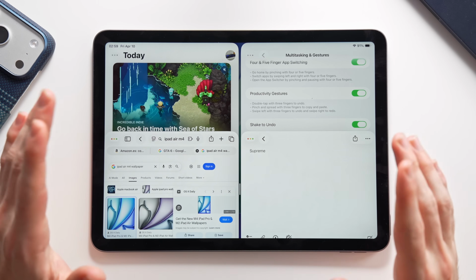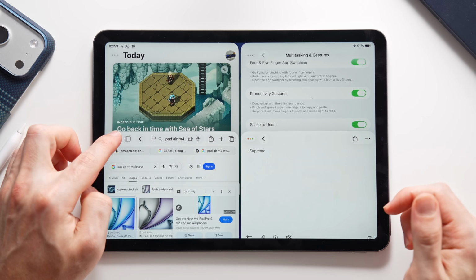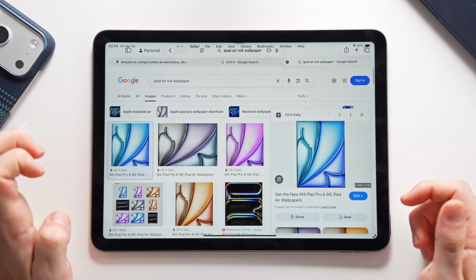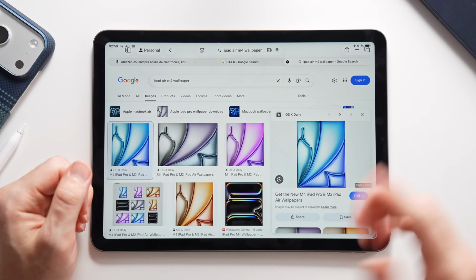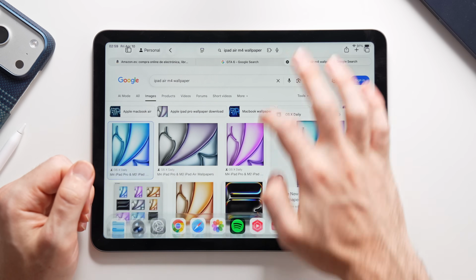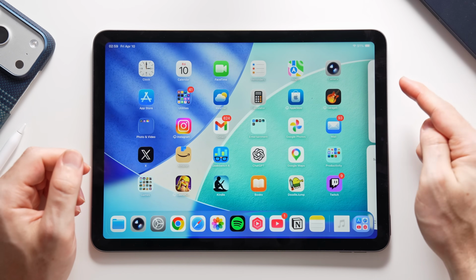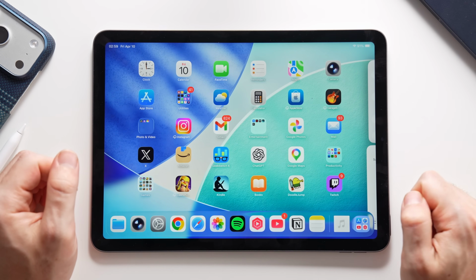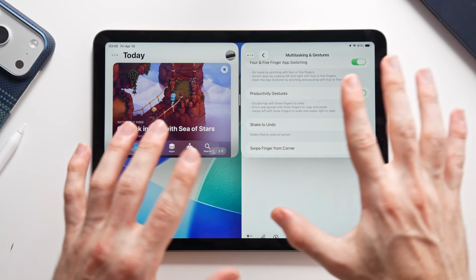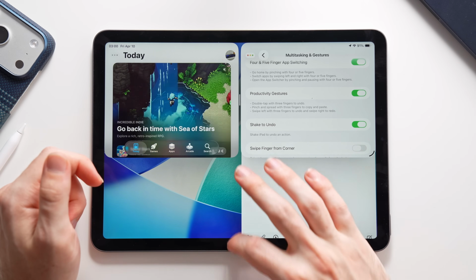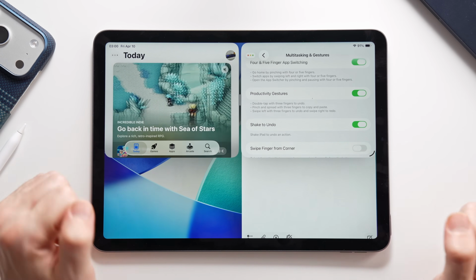Now, that being said, if you want to turn any of these apps into a full screen app, you just have to tap and hold and then tap on the green dot, and automatically the app will go back to full screen mode. And something you should also know is that if you swipe down to go back to the home screen, any of the opened apps will display at the left and right sides of your home screen, so you can quickly tap on those apps and bring back the layout. So theoretically, you could just go back home and then boom, go back to the windowed app mode once again.